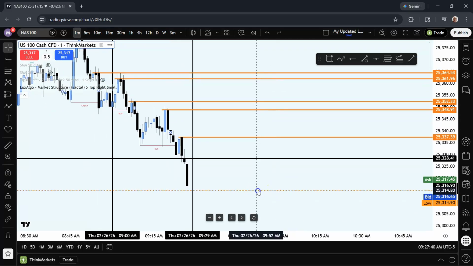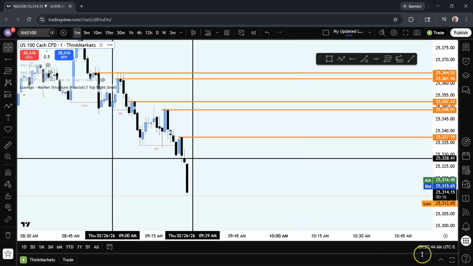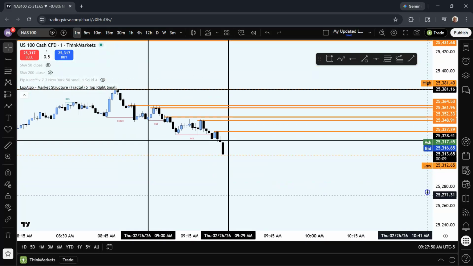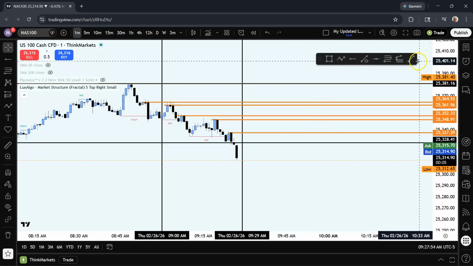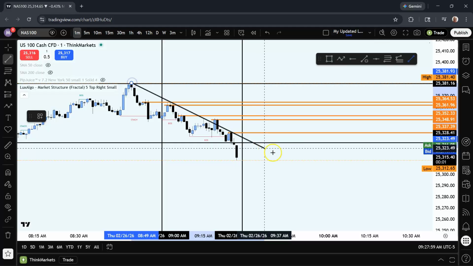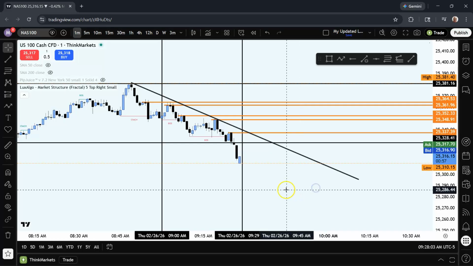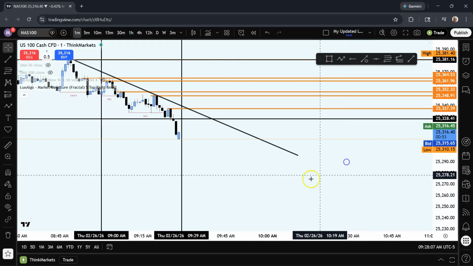All right, so market's opening in 3 minutes. Actually, 9:27, 2 minutes and some change. But it is trending lower, as you can see. This is all a downtrend. Okay. And we're just looking for a break of this trend line here going forward. And I'll be trading again at 10 o'clock.